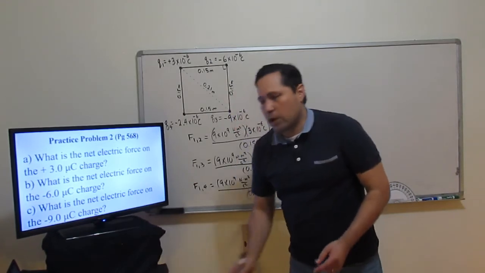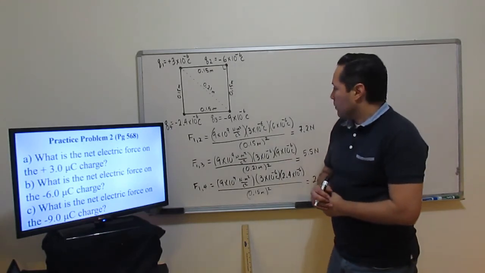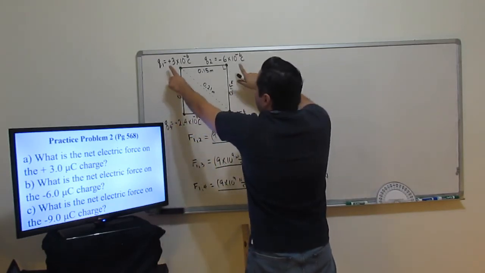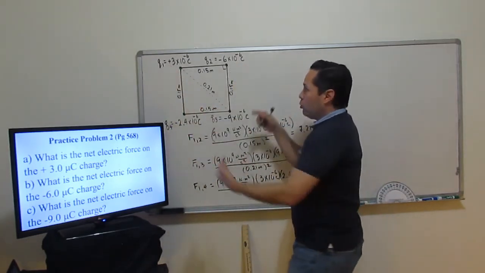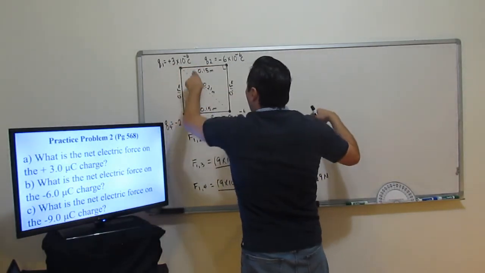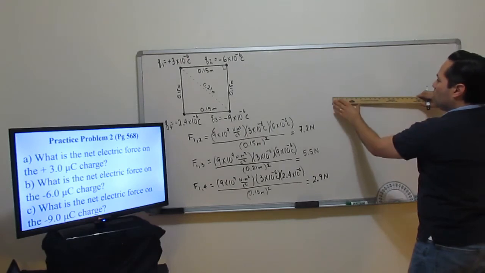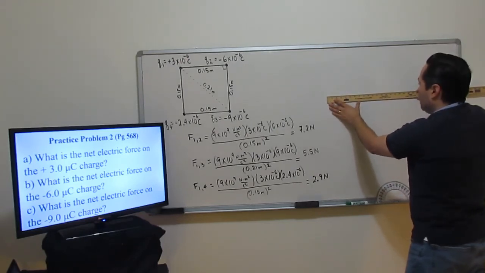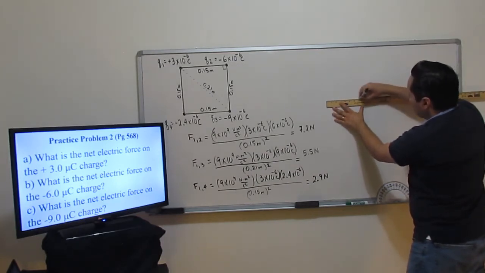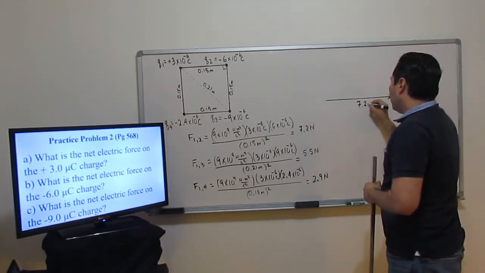Up next, we go ahead and draw the vector diagram. This vector diagram is going to have 3 arrows, so it's slightly complicated. Our first arrow is going to start between 1 and 2. Notice that they are positive and negative, opposite charges, so they attract. So I'm going to draw an arrow going towards the right because Q1 is being pulled towards Q2. How long should I make it? It should be 7 units, but that's going to be kind of small, so let me double that so it's easier to see. I'm going to put roughly 14 units to the right. So that is 7.2 newtons.